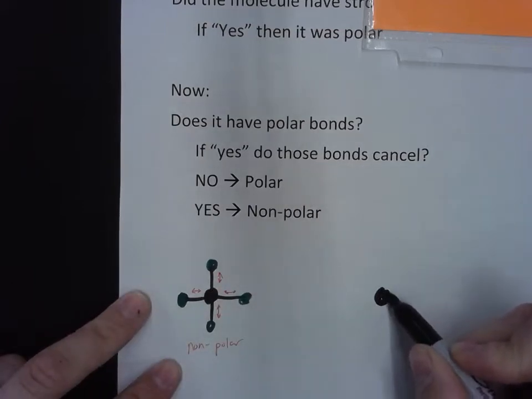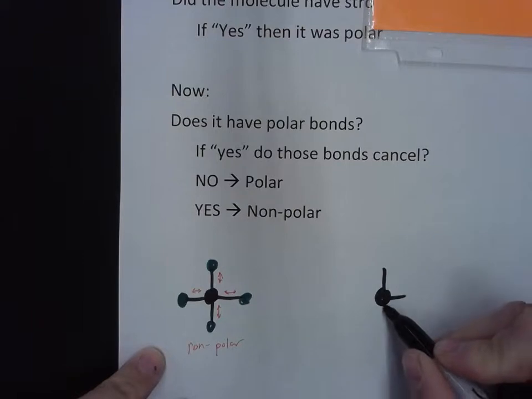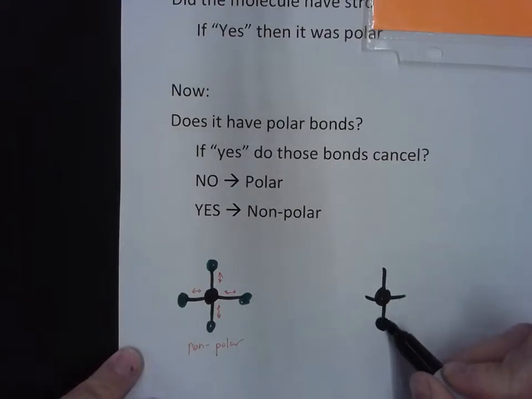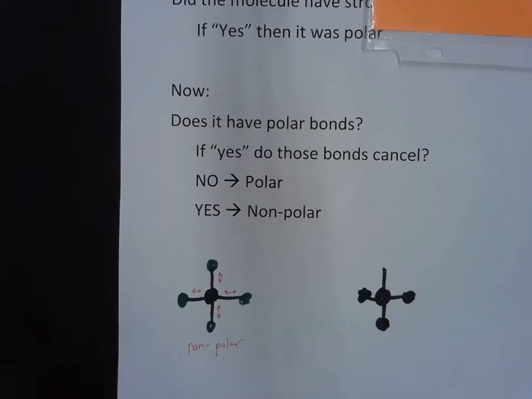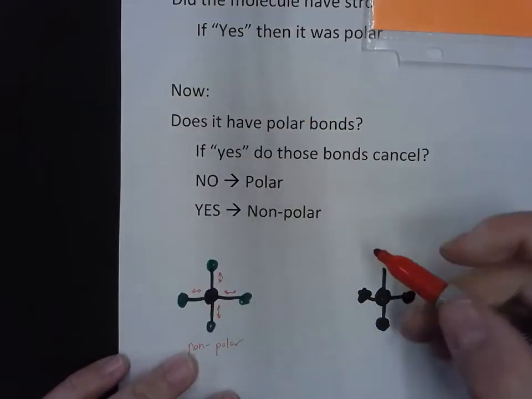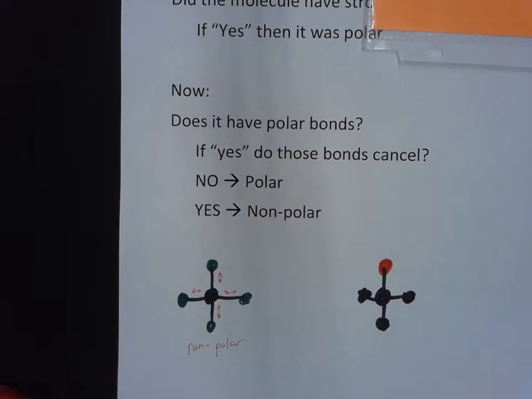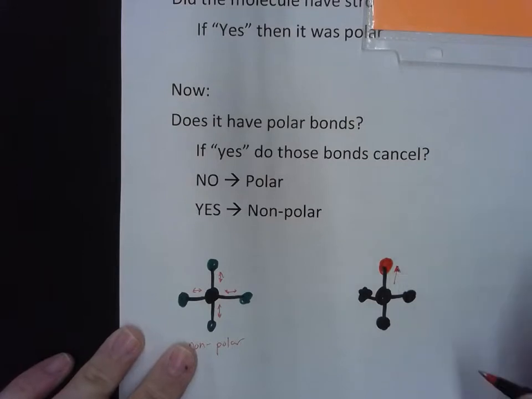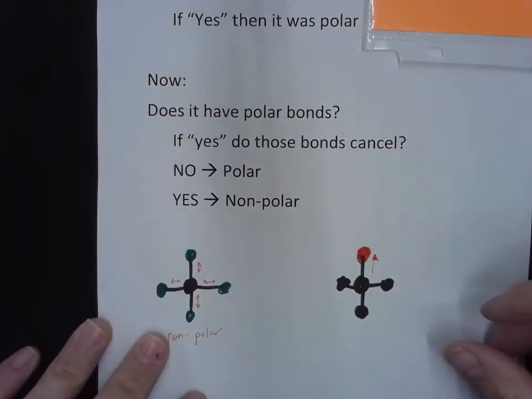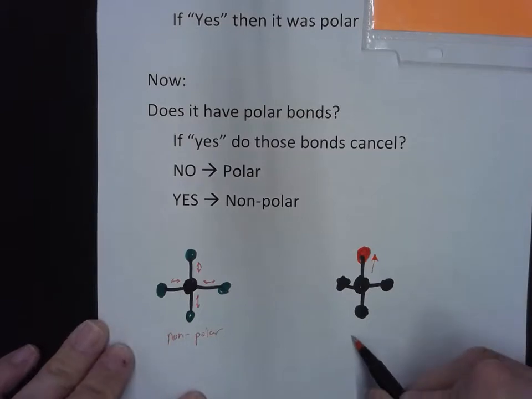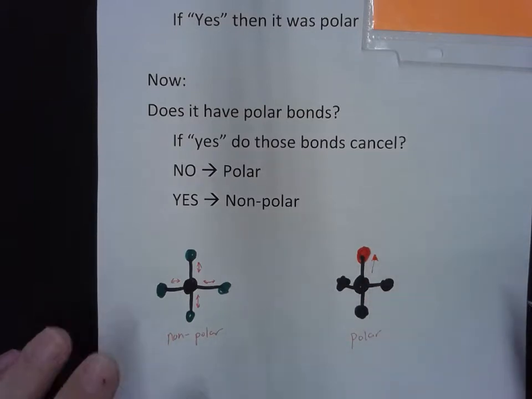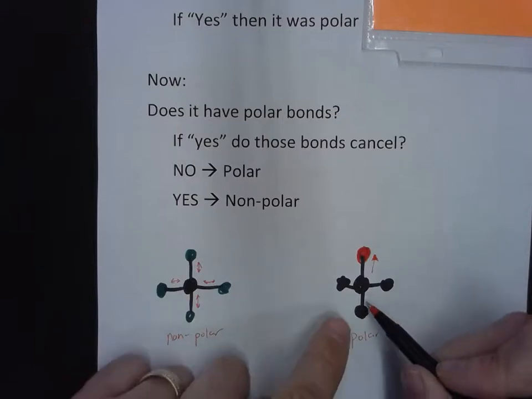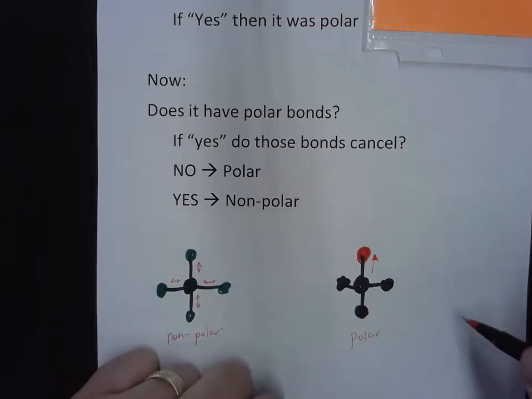Okay, let's do one more example using the same idea. I think you probably know where I'm going with this. Here we go. Aha. How does that change the dynamic? Well, now everything's going towards this elephant. The elephant's just going to pull these guys like they're not even there. So this is polar. That's a strong, weak interaction, but there's no other strong, weak down here to cancel it out.